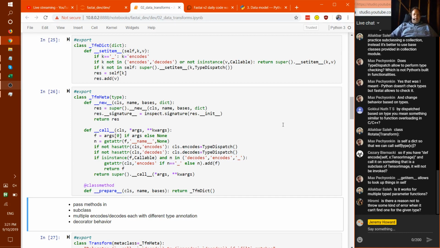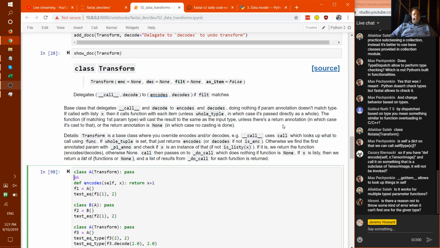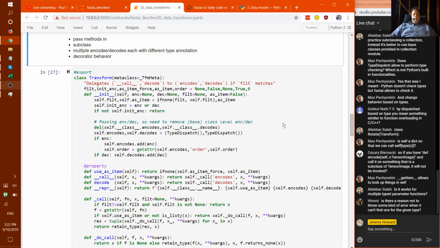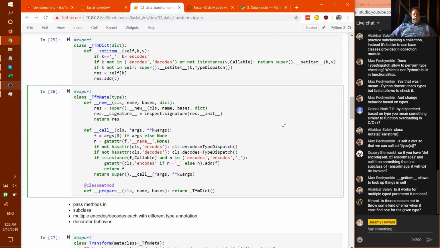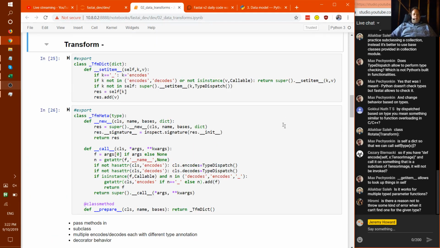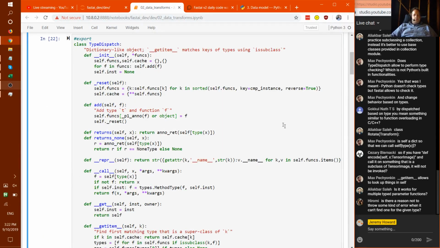And so that's exactly what happens when we say @a def encodes blah, blah, blah. It's just going to add that function to this class's type dispatch. So you can see here it calls .add, which is the .add that we had here in type dispatch. So this is the thing that basically registers another type.